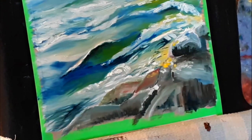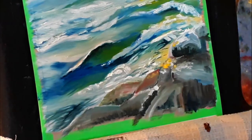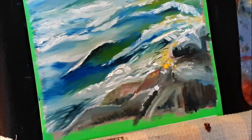So I'm just going back in again and I'm adding darker and darker, progressively darker and darker areas to these rocks, just to kind of bring out the form a little more.